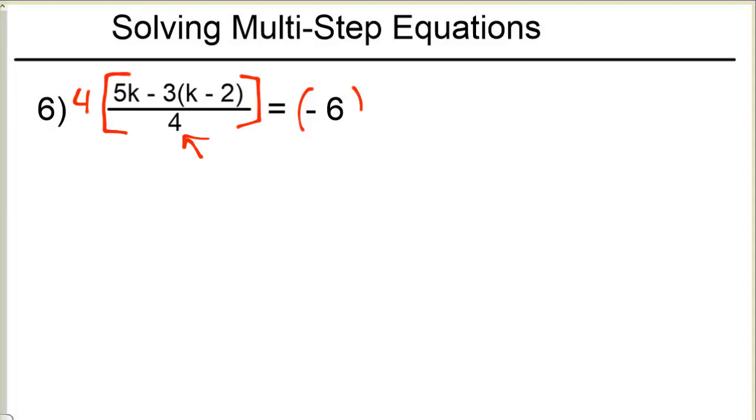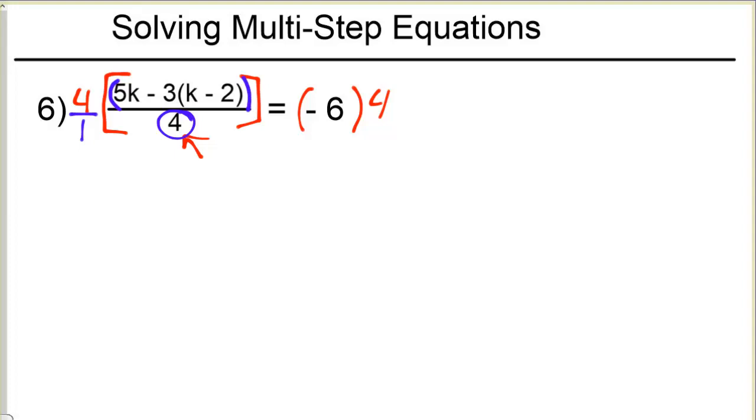And the right-hand side only has a single number, so I'm just going to do 4 times on that side. Now, one thing you want to be aware of is this 4 that's on the outside here is going to be simplified with the 4 that's on the bottom. You're not actually going to take this 4 and distribute it with each of these. You might remember what I said earlier: when you have multiple parts in the numerator, you have to treat that like a big group. So there's like another grouping symbol in there.